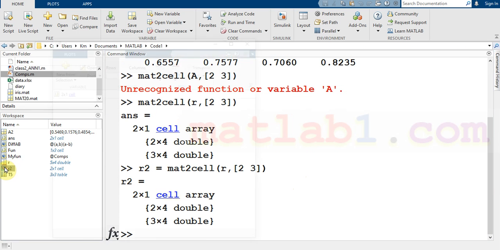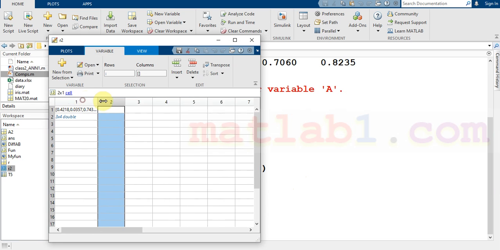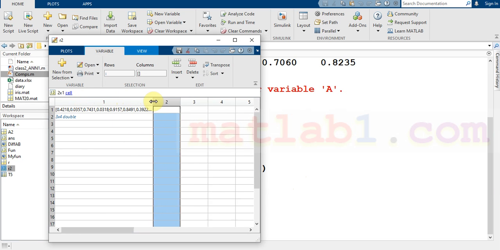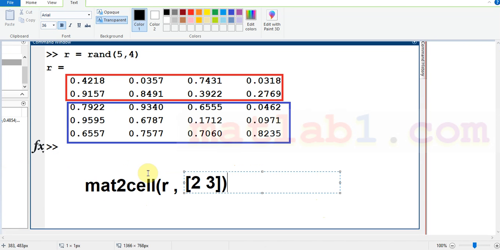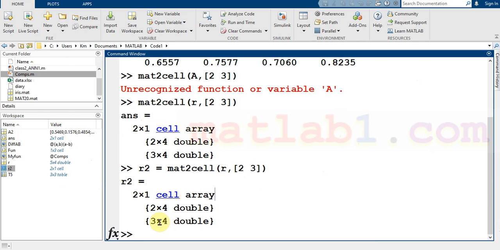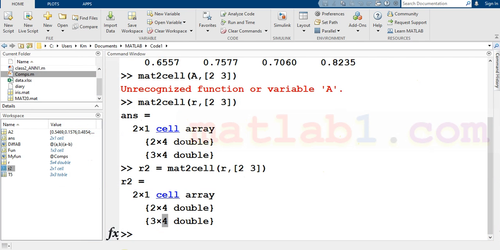If I open the workspace, you will see that one of them has two rows and 4 columns, and the next has 3 rows and 4 columns.